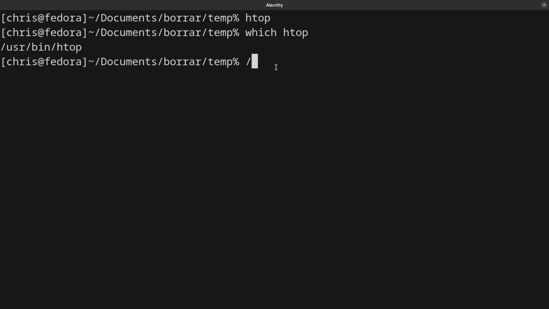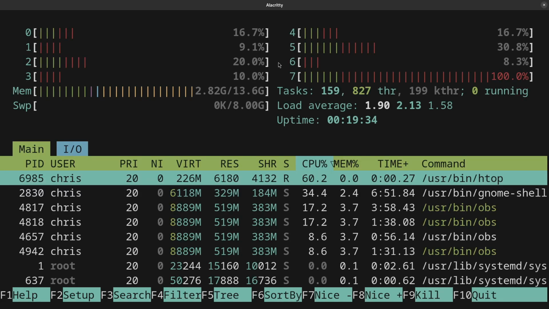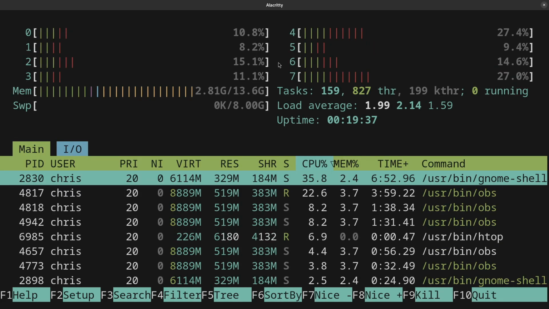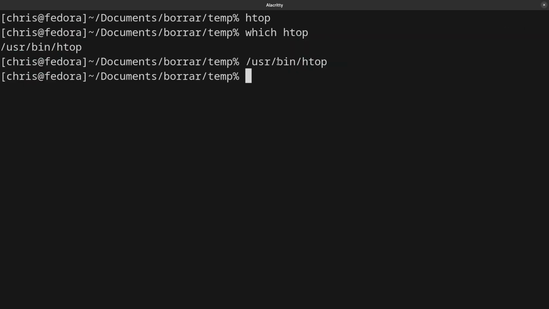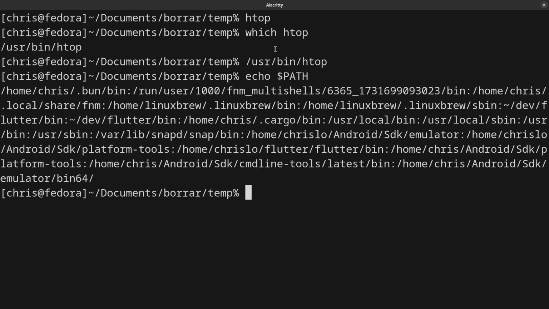So in my case, I can use /usr/bin/htop, and as you can see, we have the same result, because once we execute htop, we are executing something like that, but it's like a shortcut, and that shortcut is called PATH, one of the environment variables in a system. We can see that by using echo and PATH.